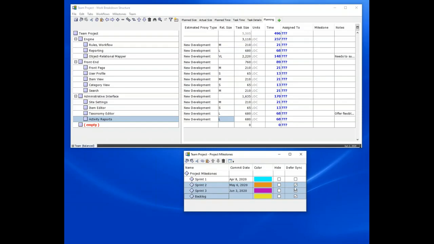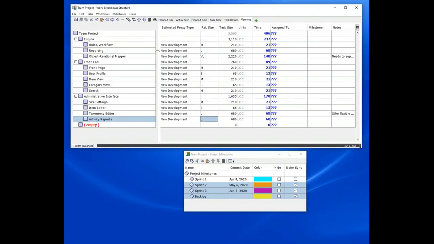The future iteration should be marked as deferred. This allows us to create high-level plans for those future iterations in the WBS, and the future plans that we create won't get pulled back into the team's plan for the current iteration. Okay, so back on the WBS, we can assign the work in our work breakdown structure to these various milestones.